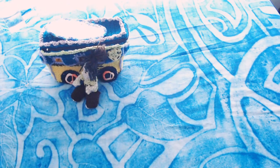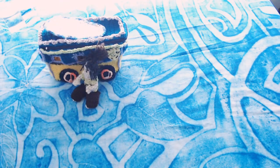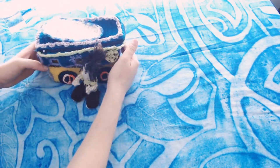And this is going to be a gift for someone. I got so attached to it when I made it, so it's going to be really hard to give it away. But I do give all of my stuff away.